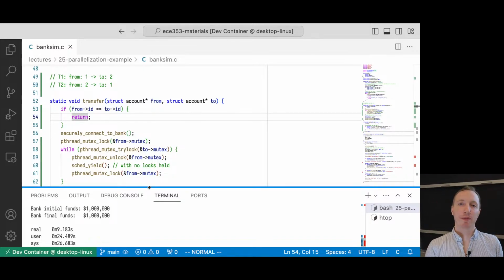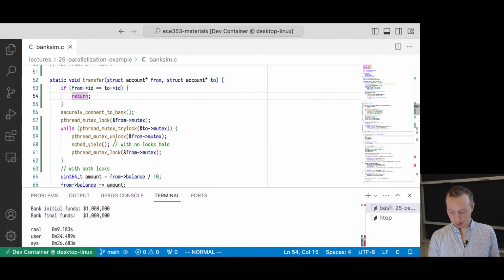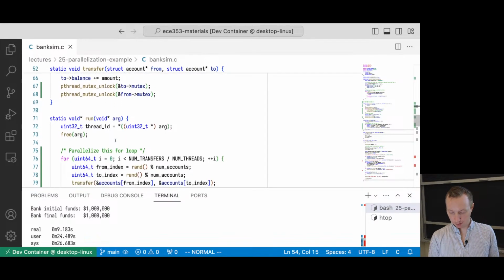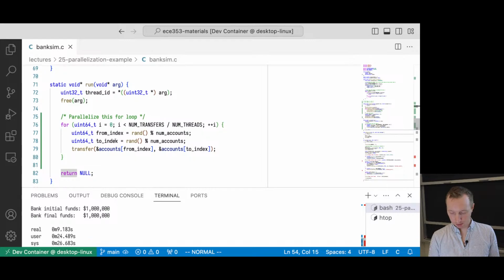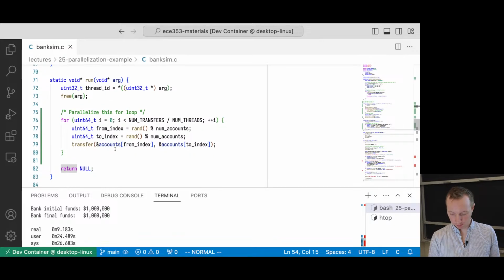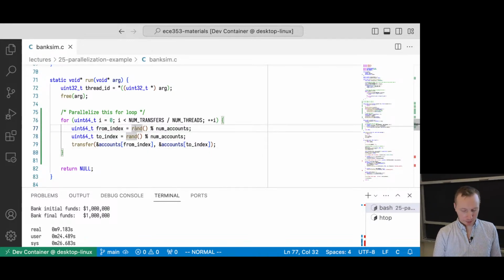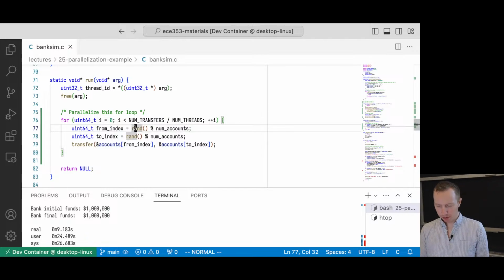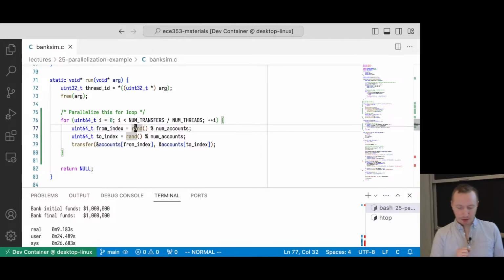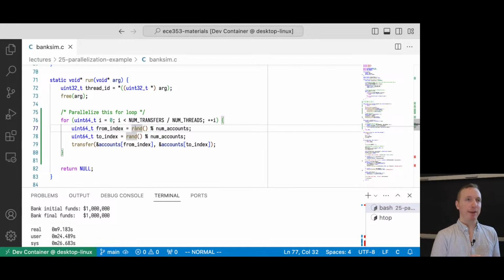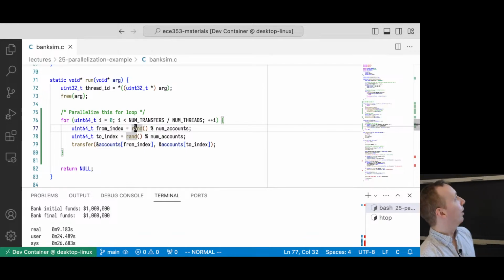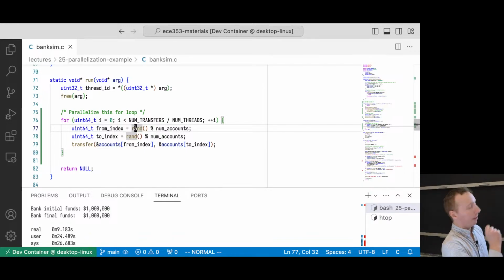Would it make it faster if when you made the call to random down in the main function, you checked there if they were the same, because then you'd only be calling transfer for valid transfers? Yeah, so I could make sure that here the to and from index aren't the same. Turns out I don't care. Oh, also turns out I missed something that makes this actually slow. Oh right, that's why I have thread ID.